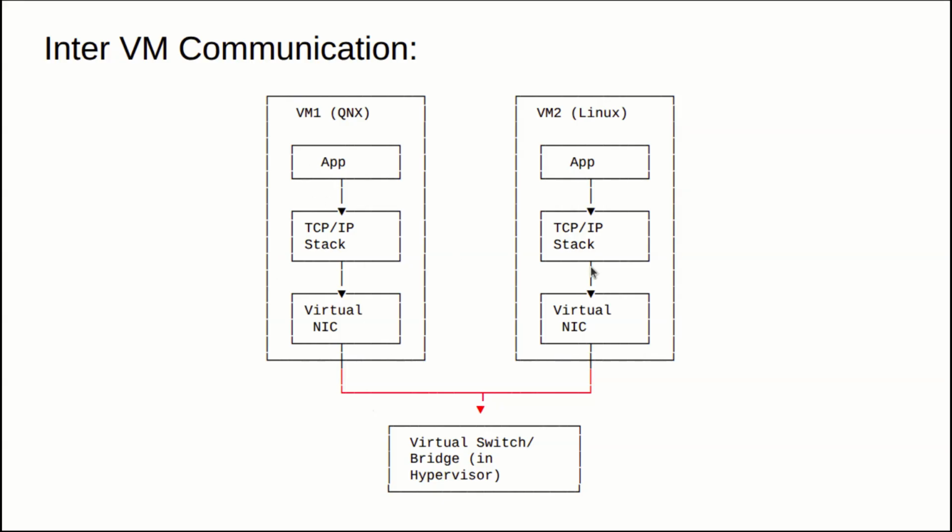So there is no movement of data over wires or whatever. It is only at the memory level. Okay. Now the interesting part. Another thing is, as these are only standard protocols like TCP or whatever, it will have an IP address, it will have a port number. Similarly, this will have an IP address, some port number. So you do a REST call, or whatever communication you want, over these port numbers only. Okay. And as these protocols are OS agnostic, we will not have a problem at all.